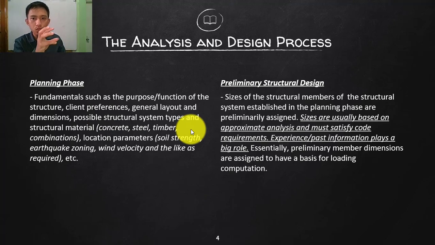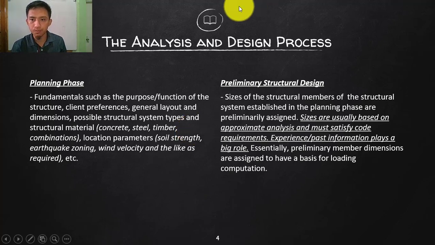Okay, assume what will be the sizes. What will be the sizes of the posts, the beams, the slabs, and so on and so forth. That will be our preliminary design. We are going to assume. So we are going to establish these sizes in relationship to your planning phase, with the planning phase that we did before.